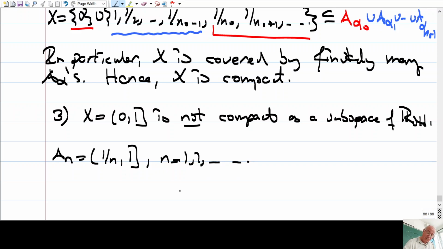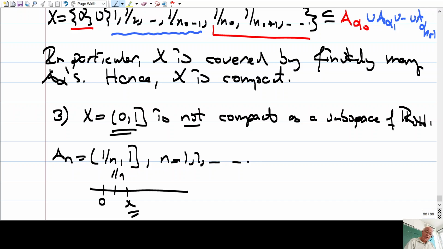Now whenever you take any point larger than 0, so an element of X, there will be some 1 over n which is less than it, because the limit of 1 over n is 0. So this means that this x lies in this A n.